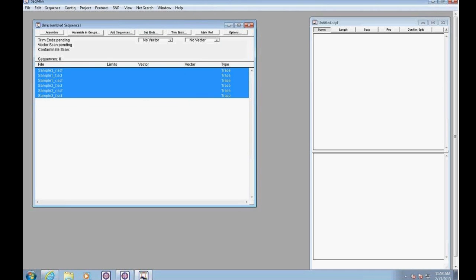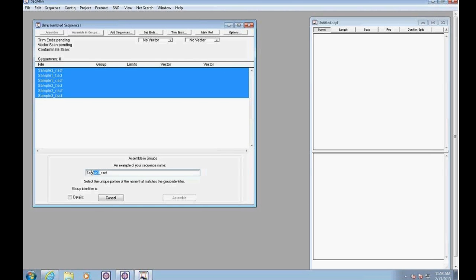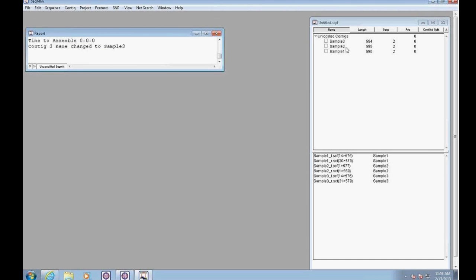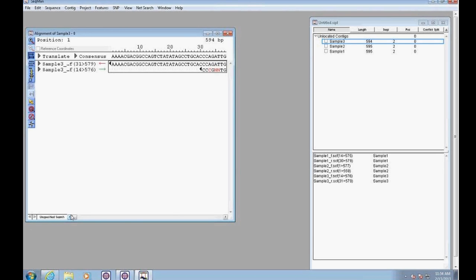Okay, so now we'll start over. We'll highlight these reads and go into Assembling Groups. And then we specify our groups, and now we're ready to assemble. And there we go. Now we have 3 contigs. Each contig has 2 sequences, and we can go into each one of them and open them up to see the forward reads and reverse.